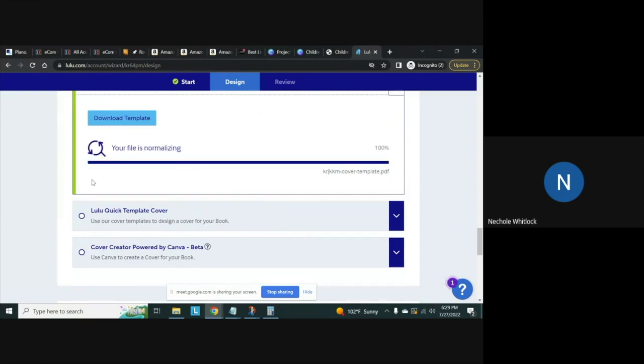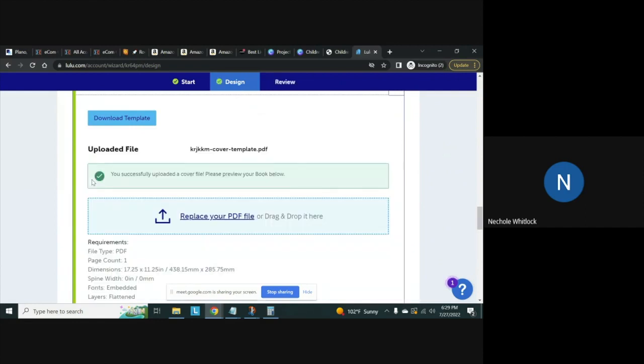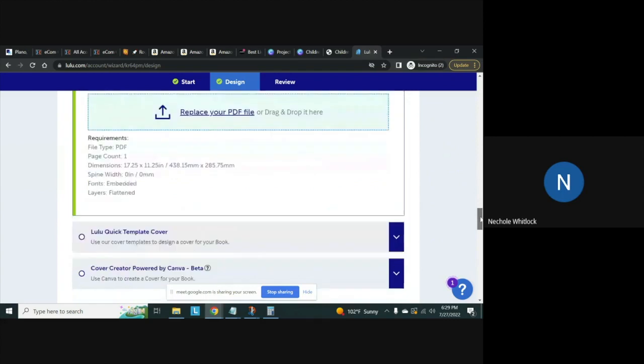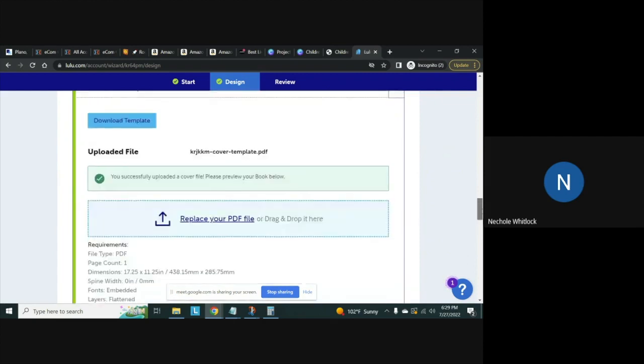Now, the thing I want you to keep in mind is that when you do a cover, they're going to tell you what the dimensions need to be. It's saying my dimensions need to be 17.25 by 11.25 because I have an 8.5 by 11 book. It is required. If it doesn't like the cover, this will be red instead of orange.